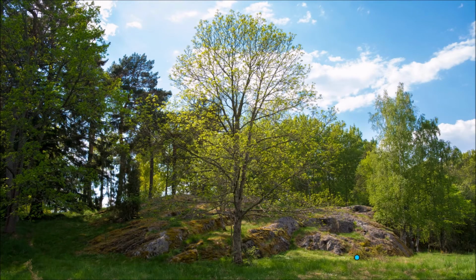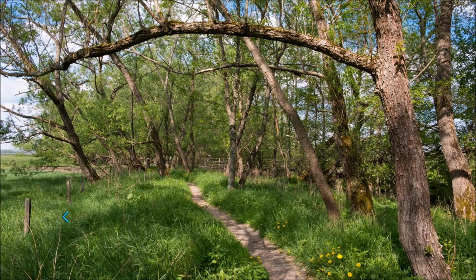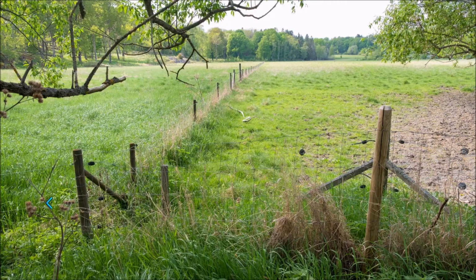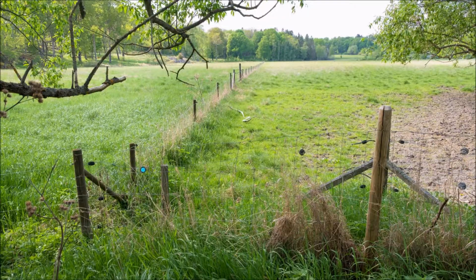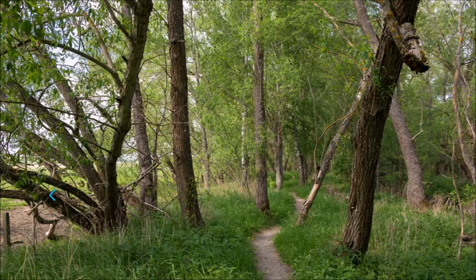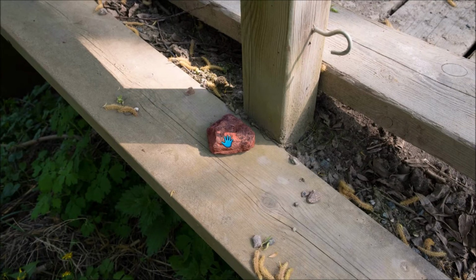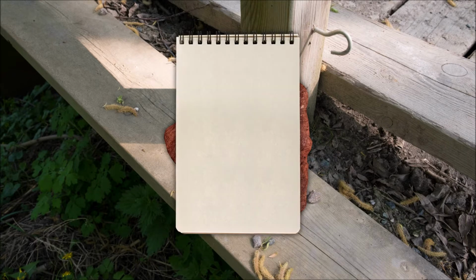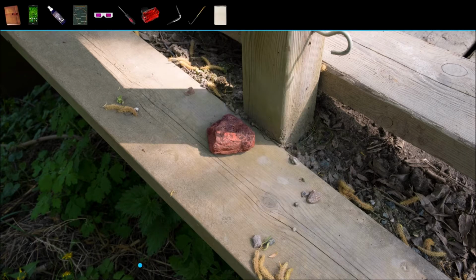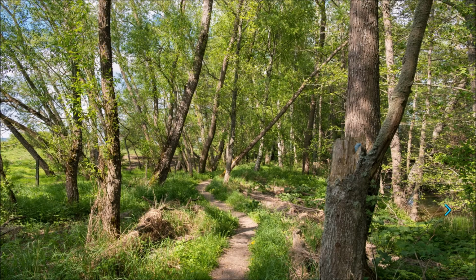So it's a little tricky, actually. We need to find all the stones. Actually, wait, past the second bridge. The second bridge is where the stone thing gets started, right? It's not the first one, it's the second one. There it is. Okay, here we go. So past the second thing. I can't carry around stones, so I'd better write down the number and color. What kind of maniac do you take me for? Okay, Carol, fine. Let's find more stones.